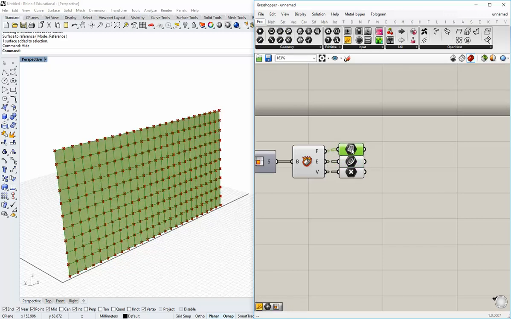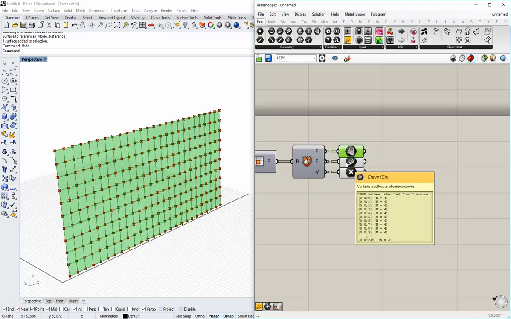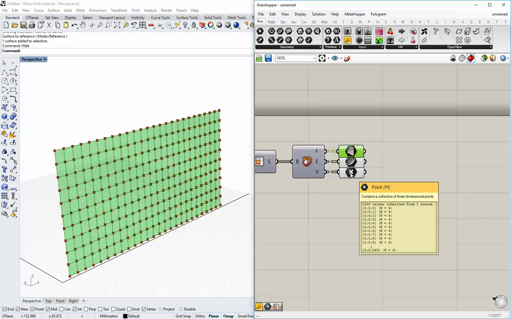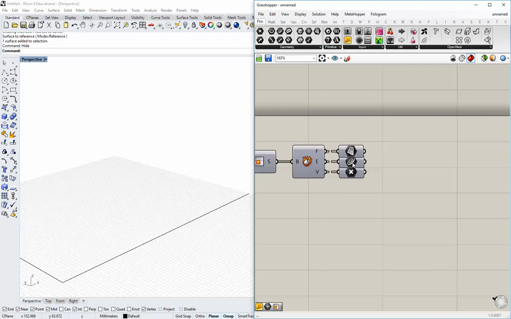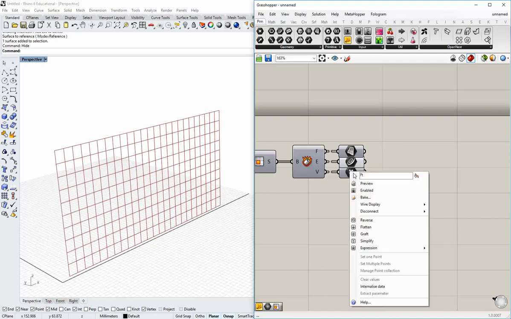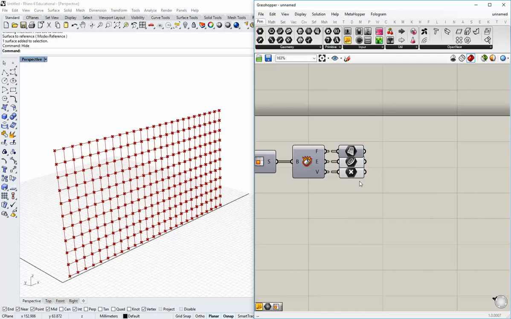So just making sure you're matching the geometry types with the component inputs, right? So surfaces go into there, curves go into curve, or I should say edges go into a curve input, and the vertices to a point input. And now I can determine what I want to see and when, without having to see them all at once. All right, so it's kind of useful, just a little something there.